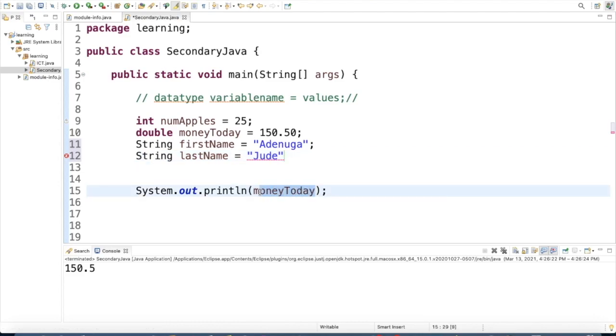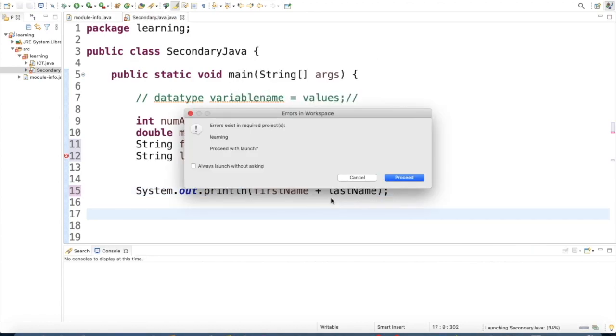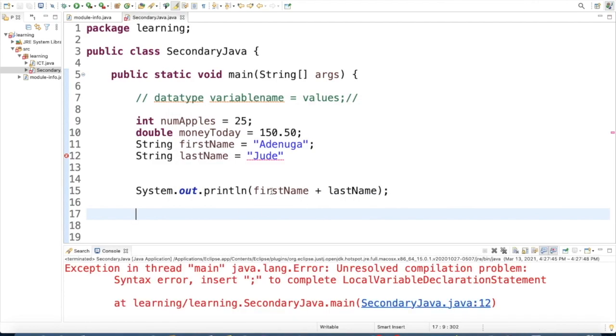And if I come here and I say CSAwesome, I want you to print firstName plus lastName. I don't know why it's not picking these. I hope it's spelled correctly. And I run that code, it should say, oh, exception.